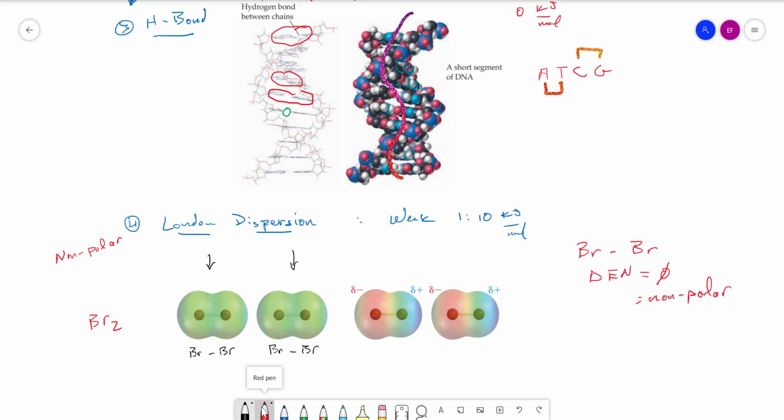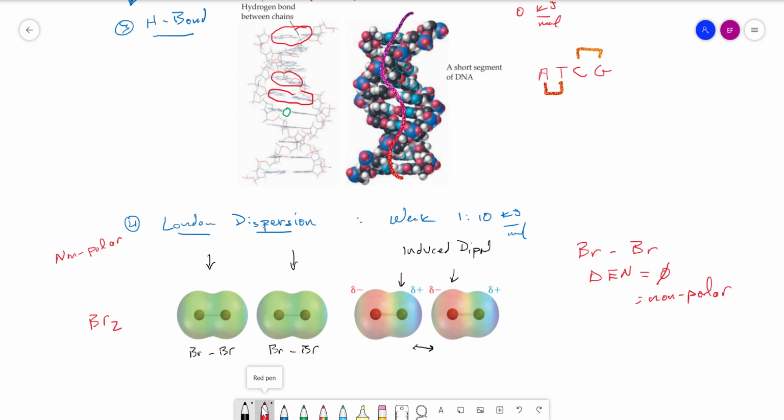But if you were able to develop a camera, which we have as scientists, that allows us to take snapshots at really, really small windows of time of bromine, what we actually see is that the electrons are moving back and forth across this molecule. And in effect, when you bring these two molecules of bromine together, the electron density on this side of the molecule actually distorts the electron density of a neighboring molecule in what we call an induced dipole.